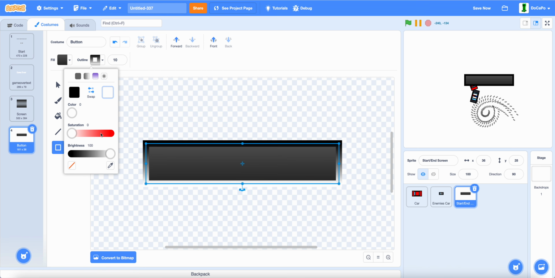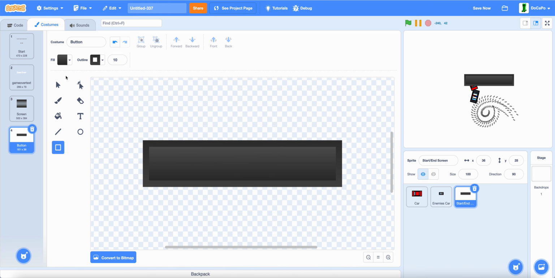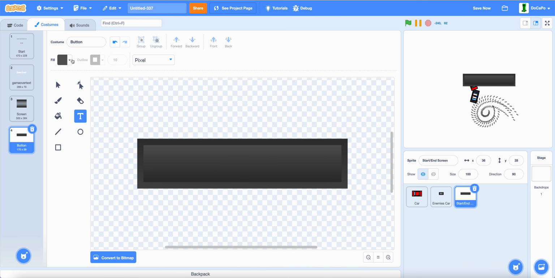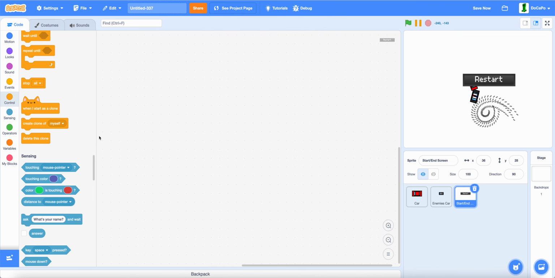Make it a gradient, but this time this side is the darker gray, and this side is the lighter gray, to create this nice button-y effect. Then add in a text that's white that says restart, and place it around the middle. Now you have the button.